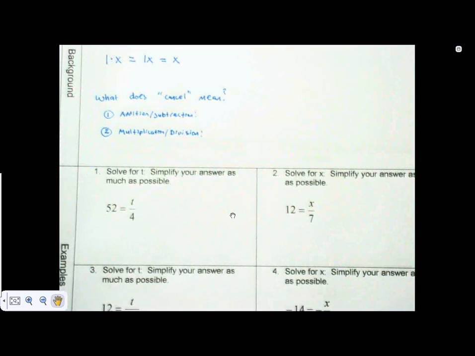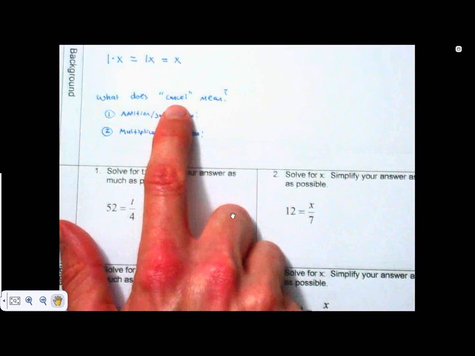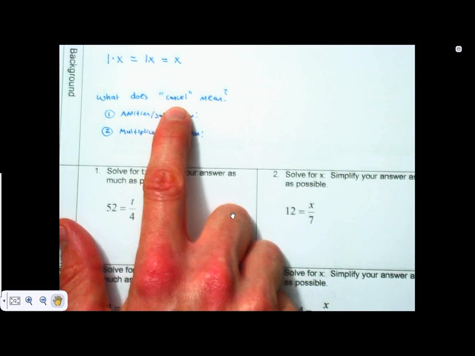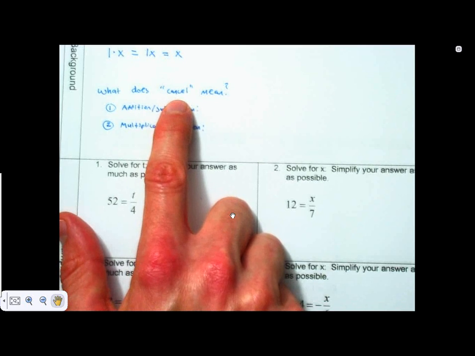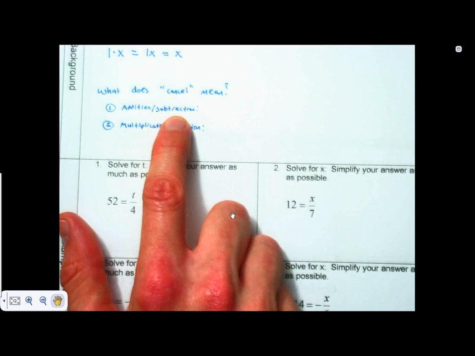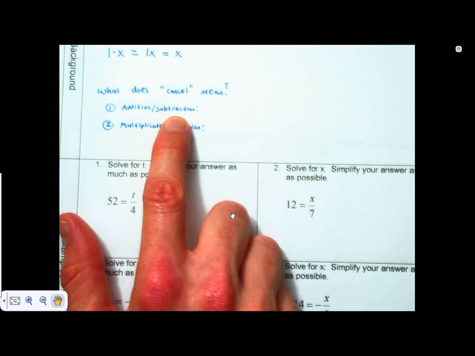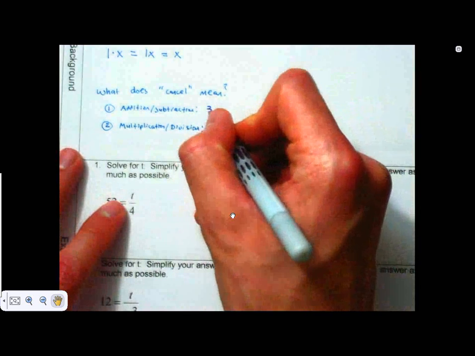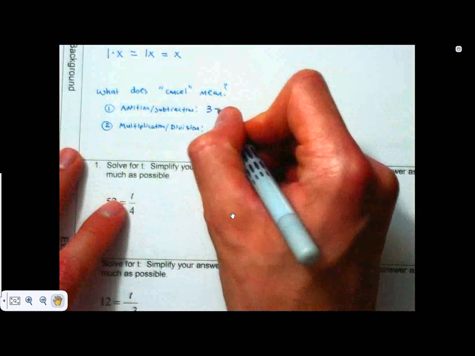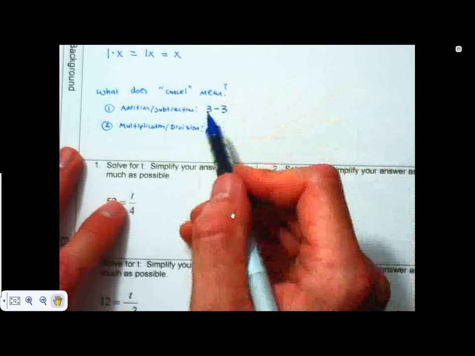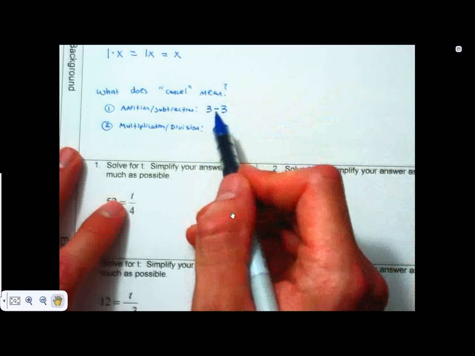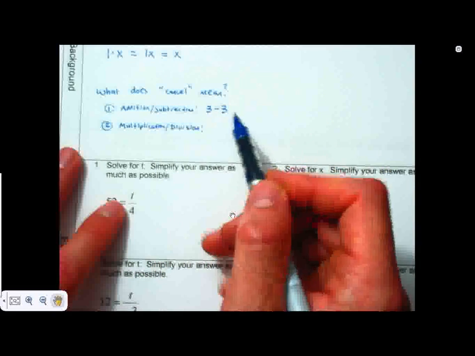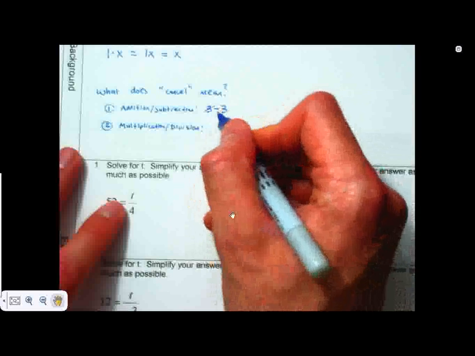So the other thing I want you to be aware of is in math, we do something confusing. We use the word cancel to mean two different things. And so I want you to realize how we use it and that it does actually mean two different things. So the first way that we use the word cancel in math is referring to addition and subtraction. So suppose I have a number 3 and then I subtract 3. Well, what we would say is that the 3's cancel each other out. Why do they cancel each other out? Well, in the addition-subtraction sense, they make 0. So they're gone. They add no value.